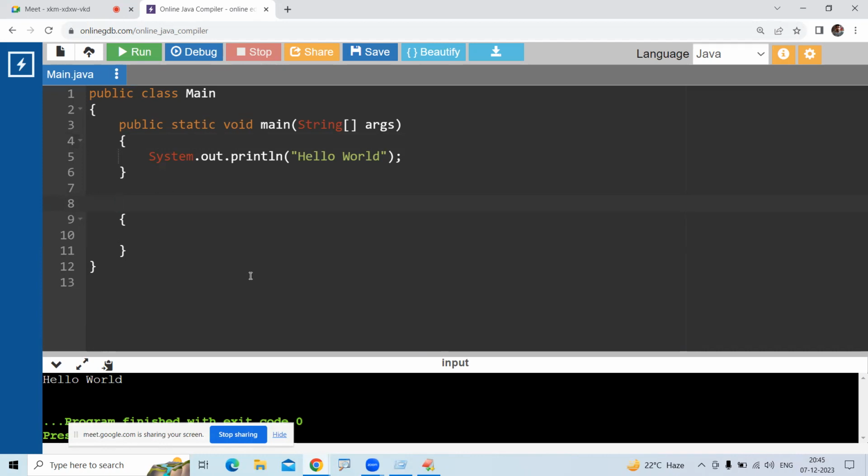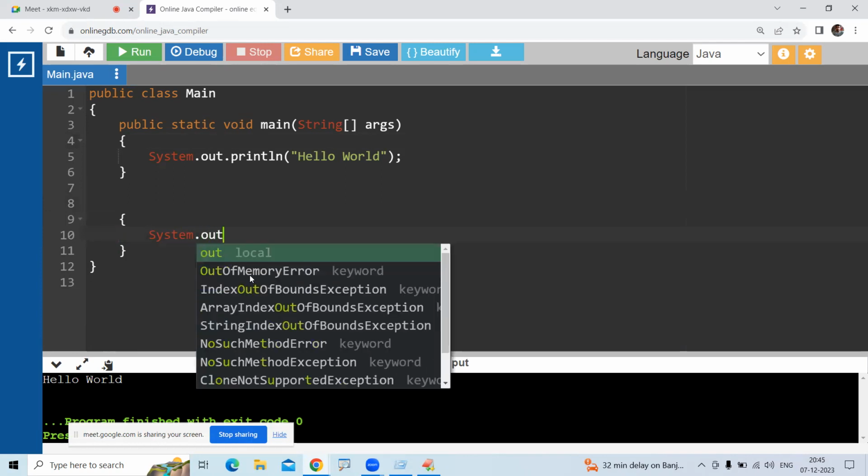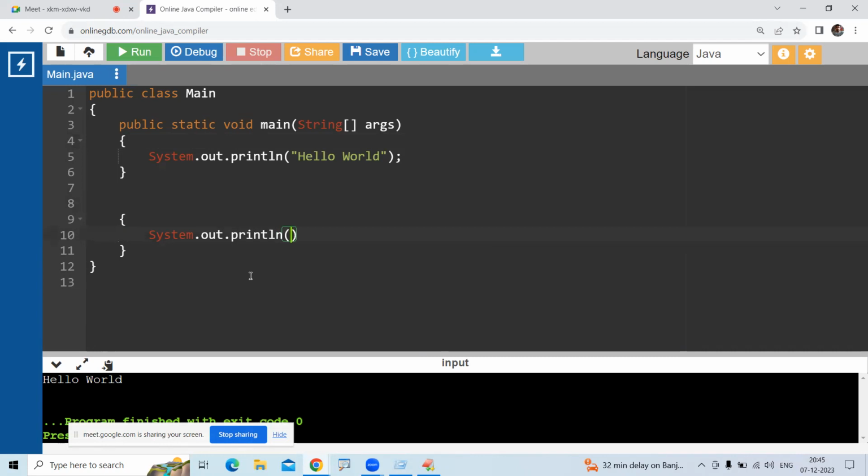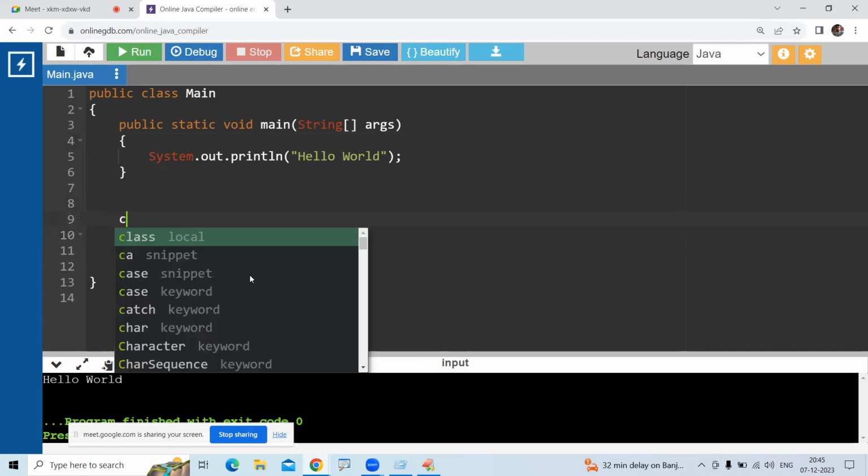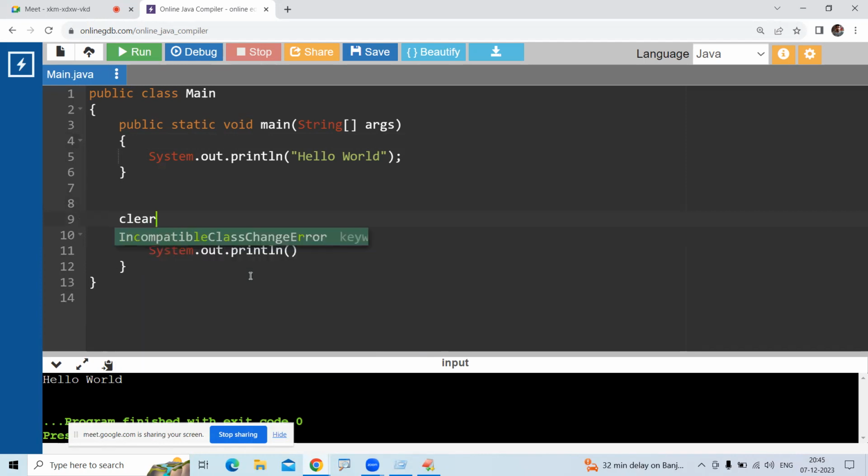Okay. So a method is a block of instructions. System.out.println. Any method name we are giving, suppose clear. Parenthesis is required. Sir, why parenthesis? I'll explain; you will understand today itself.